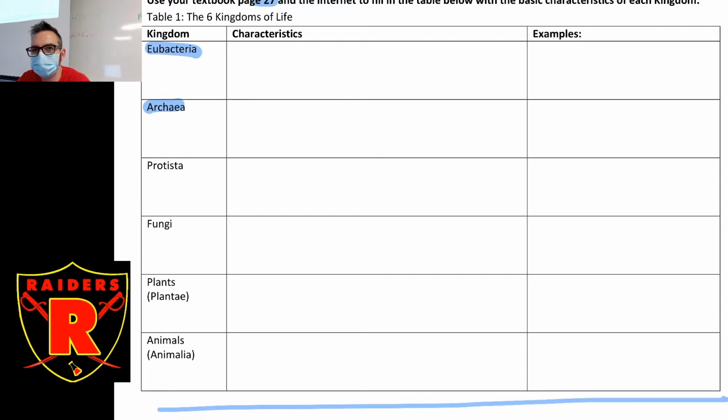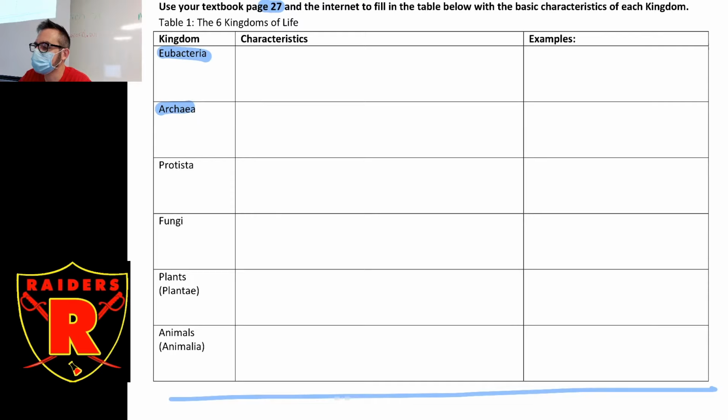Over the next 2 days, we're going to go into these in a little bit more detail. So today, we're going to cover 3, hopefully. Bacteria, archaea, and protists. And we're going to talk about one that doesn't appear here because we don't have a way to classify it. And we'll talk about why, but we're going to talk a little bit about viruses today too. So viruses don't fit into this system because they don't have any of the characteristics of living things. So they're not really technically alive. So they don't fit into the kingdoms of living things because they're not living technically. So anyway, we'll discuss that a little bit and how classifying viruses is a different system that we use.